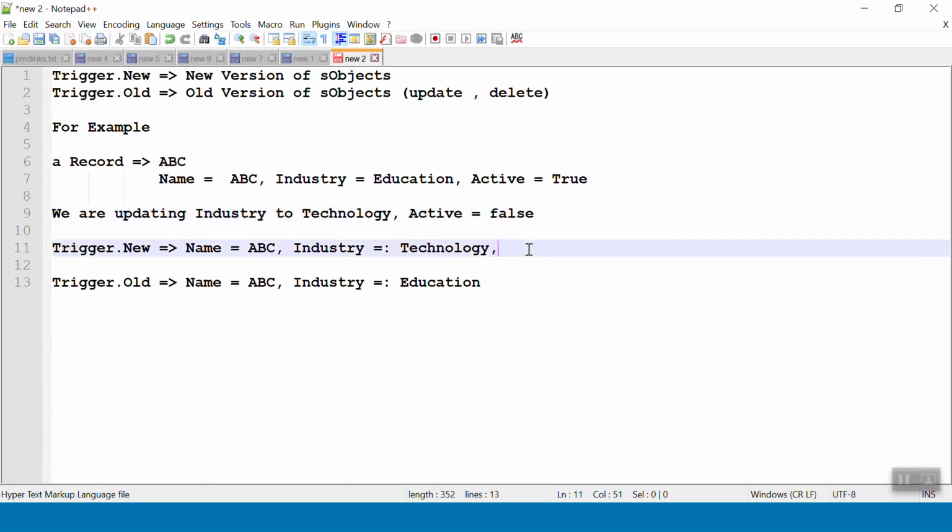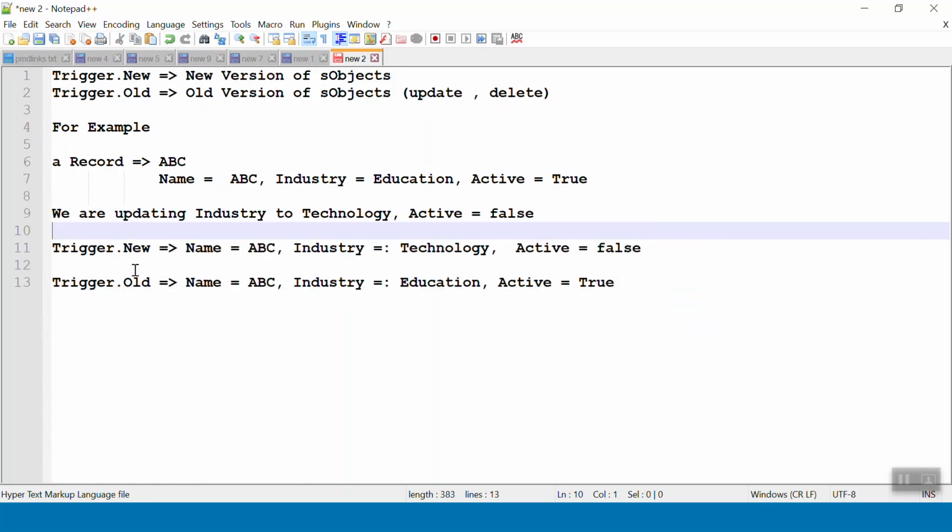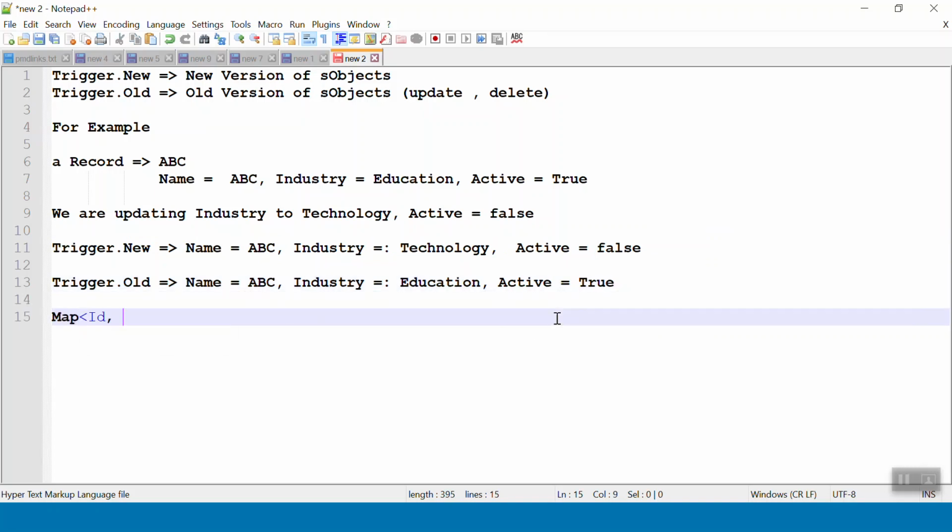So here it will be Active as false in case of trigger.new, and in case of trigger.old, it will be Active as true, because the prior value of the Active field was true. So in case of trigger.new we will get it like this, and the same thing will be in case of trigger.oldMap. The only difference is the structure of that trigger map, that is Id and sObject.